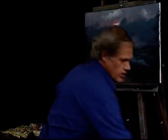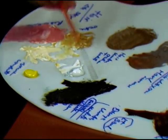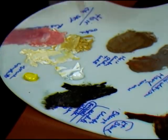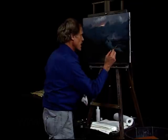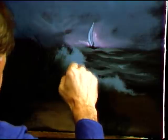Where we do need to see the difference, I'll take the twiggy brush. Did you hear me kind of wiggling in the cleaner? What I was doing was getting terps on this, so it flows a little more freely. Look at those little strokes.